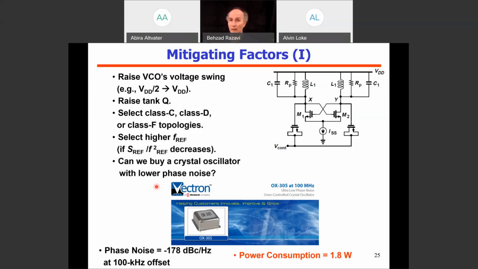The crystal oscillator consumes a lot of power, primarily because at these phase noise levels, it's really the output buffer of the crystal oscillator that limits the phase noise, not the crystal itself. So they have to burn a significant amount of power in the output buffer. And it becomes a trade-off between the crystal oscillator phase noise and power consumption, and the PLL power consumption, and the A to D power consumption.